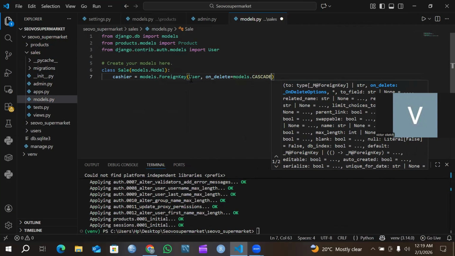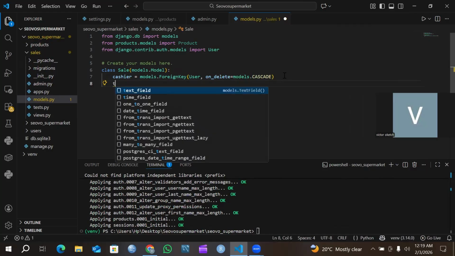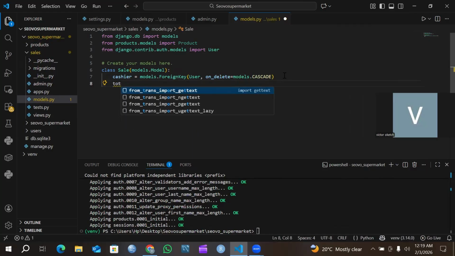Once you're paying, the cashier will need to add the total amount, the total cost of all your products. So we can say total amount is also usable in this case.